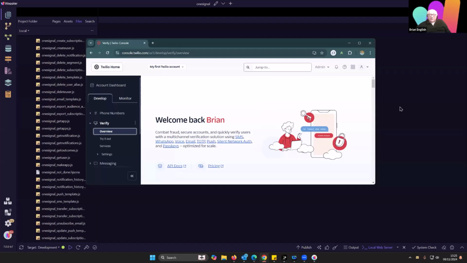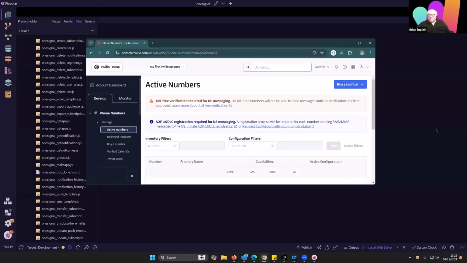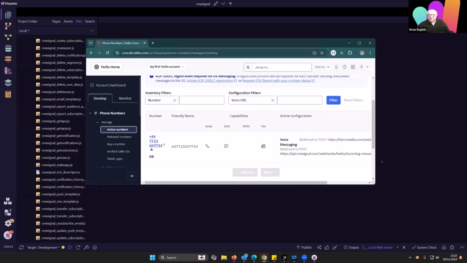So that's going to last me a long time, and they will allocate you a phone number. This is your sending number. This is where the messages will come from. You've got message numbers from right around the world. If you're in the States, you're also able to send multimedia messages. Outside the States, you're limited to voice and SMS, and they actually cover fax as well. And I'll be coming back to Twilio in more detail towards the end of the presentation.